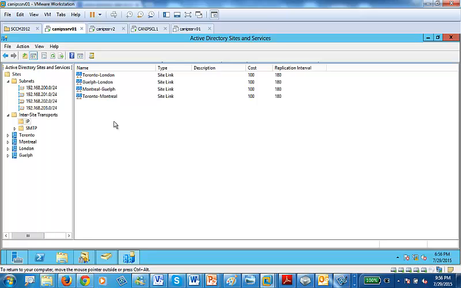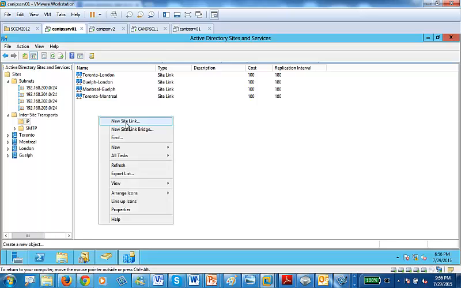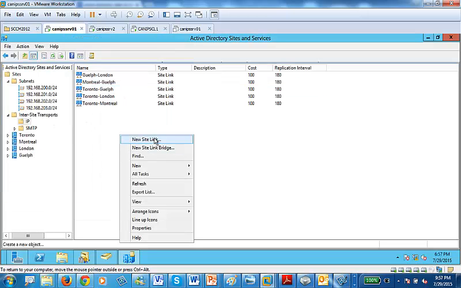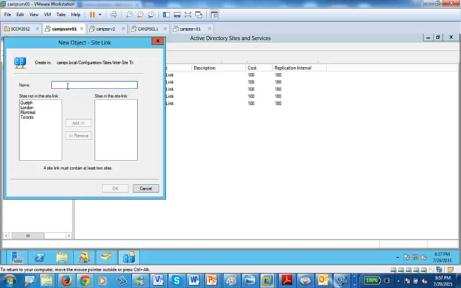Okay, excellent. So we're going to do two more, which is Toronto to Guelph. So I'm going to create the Toronto Guelph link. Now here we are going into redundant links, and later on we're going to set up the cost as well. So we're going to create Toronto Guelph, and then Guelph and Toronto. Done. And then another link here, which is London Montreal.